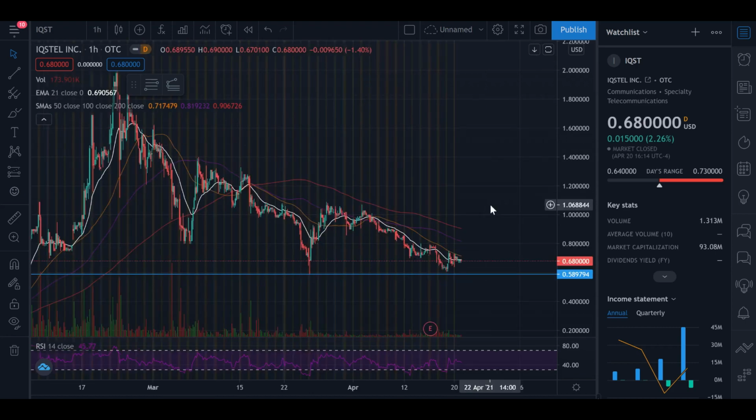Now, I've pulled up the hourly chart for this, and on the hourly chart, you'll get a slightly different picture. So as you can see, the 21-day EMA is currently below all three moving averages. So it's below the 50, 100 and 200-day moving average. But the thing is when you look at a chart microscopically, you don't get the full big picture. So if you're looking to swing trade this, you would need to look sort of on a minute time scale. But when you look at it overall on a daily chart, it is holding the 100-day moving average.